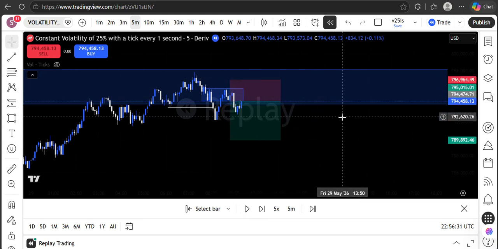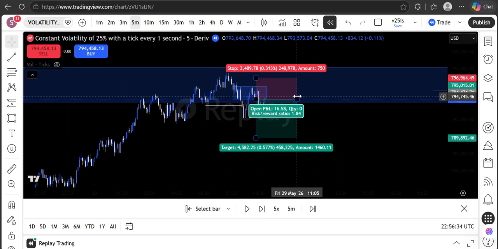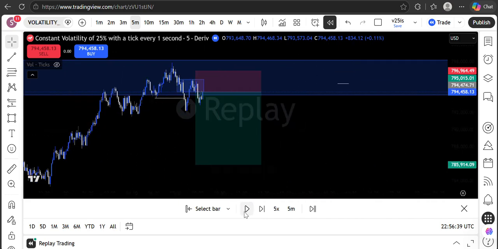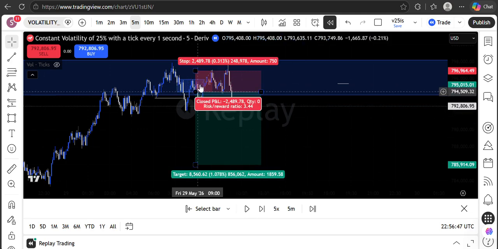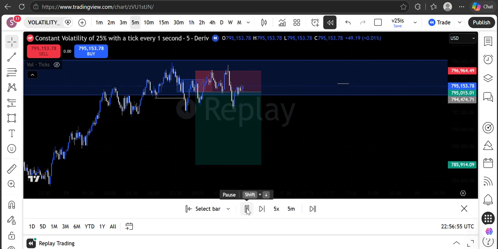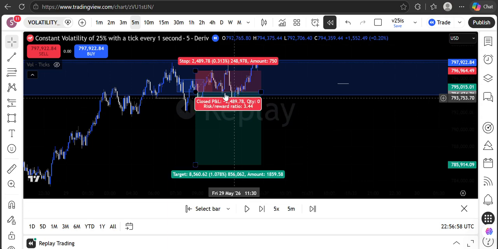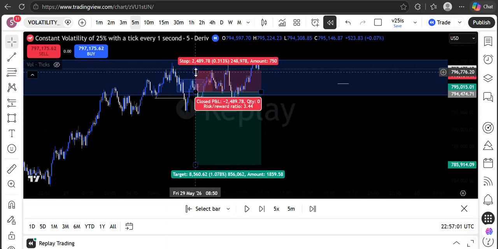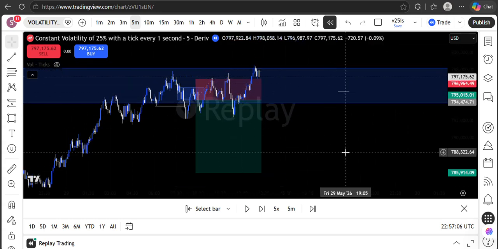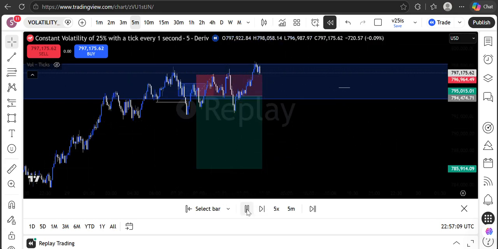Now price got into the zone and started selling, but let's watch out. Look at what later happened. You saw that when price got here, it did as if it wanted to sell, and then it violated our zone. Okay, let's continue playing. There was a violation here. So it violated this first entry, and then price kept going up. Let me play it again.